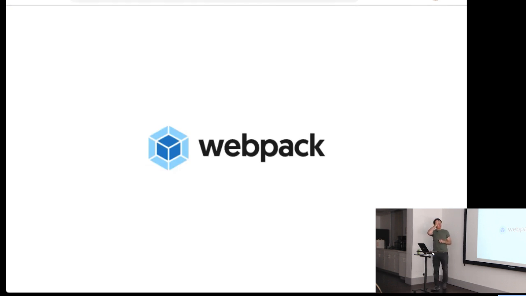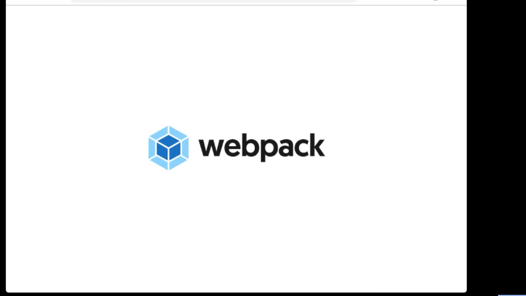So how do we bundle these files together? The main tool of choice is Webpack. There are some others out there that some JavaScript library maintainers will use. I think one's called Parcel, maybe another one's called Rollup.js. I'm not quite sure what advantages they offer over Webpack. From my understanding, they have to do with really making your code as small as possible, reducing as much from it as possible, so if you're distributing it to a bunch of developers, it's not taking up as many bytes. But really, the name of the game at this point in the JavaScript ecosystem is Webpack. And so let's take a look at what Webpack looks like.